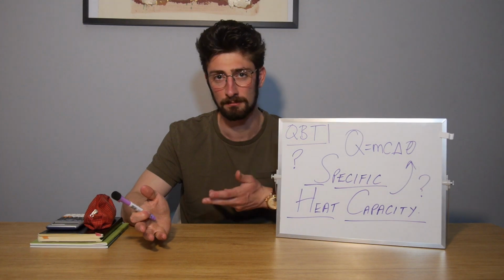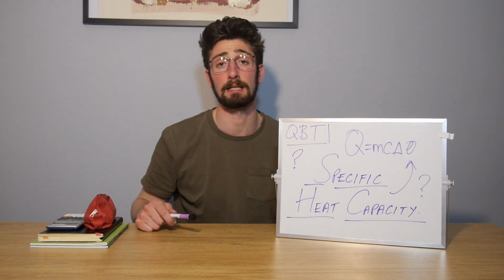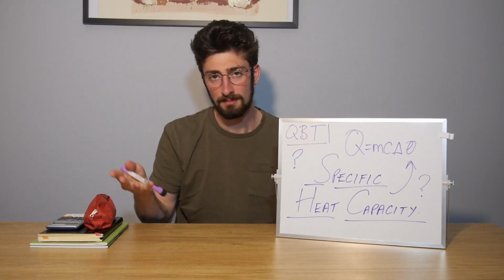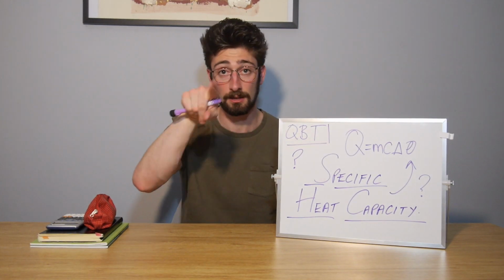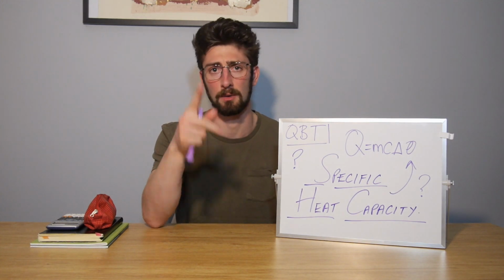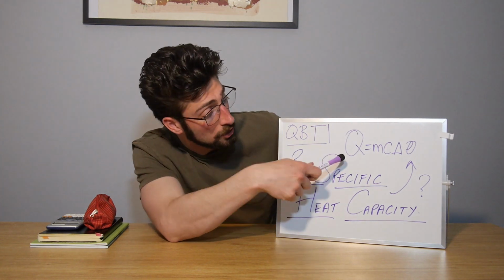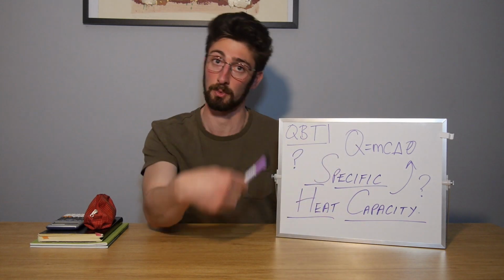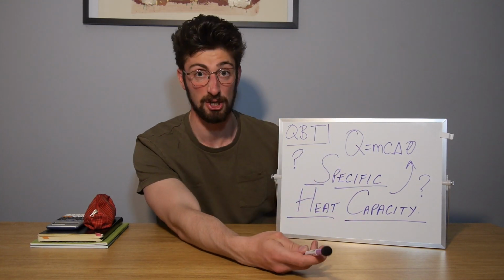Specific heat capacity. Q equals mc delta theta. That's the Greek letter theta. Sometimes you'll see it written as delta T, like big T. It just means change in temperature. Delta, the triangle, means change in, and theta will be temperature for Edexcel and OCR, and AQA use T. It's fine. So Q is the energy, m is the mass, c is the specific heat capacity, which is what this video is on, and delta theta or delta T is the change in temperature.